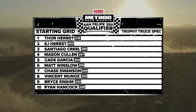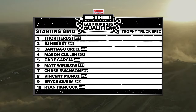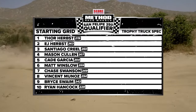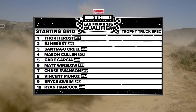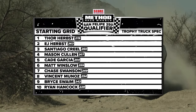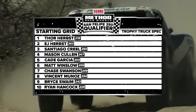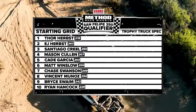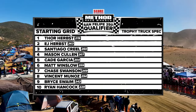What do you think? They got some side bets going on between EJ and Thor? Oh, I'm sure they do. I'm sure all the guys in the shop do, too, as well, see whose truck's going to get to the front and see where they all stack up. So it's almost a little disadvantage because if they were spread out a little bit, they could watch each other's in-car camera to see what the course looks like, right? But EJ's not going to be able to watch Thor's camera because he's going to be going right behind him. Realistically, they might end up being on the course at the same-ish time. You know, send one car, a couple minutes, send the next car. So, yeah, there's absolutely no opportunity for something like that to happen.